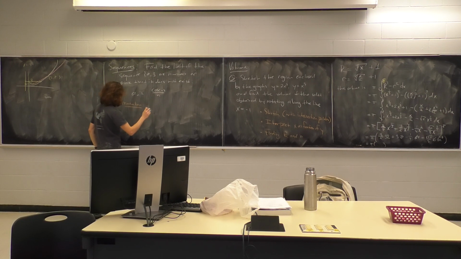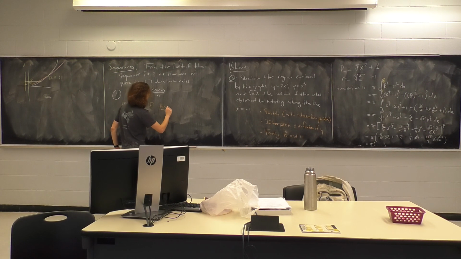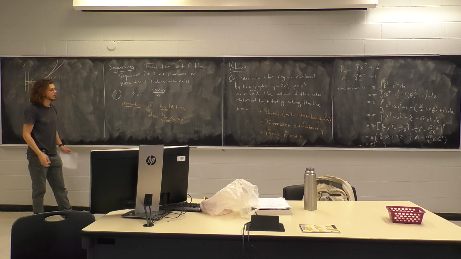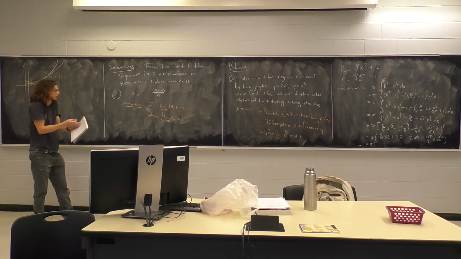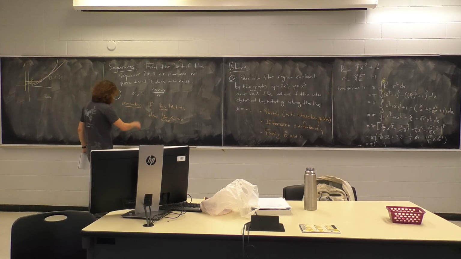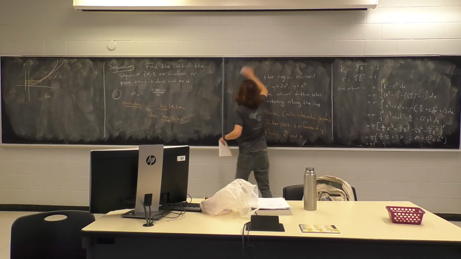This is a trick. We've seen this before. If you take a sequence and you see that the limit as n tends to infinity of the absolute value of an is 0, then the limit of the sequence itself is 0. This makes sense. If the absolute value of the thing gets smaller, then the thing gets super close to 0. And so that applies in this case. Let's see how we get this to work.